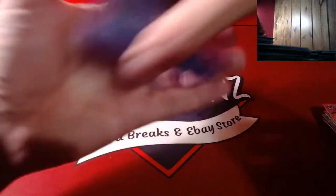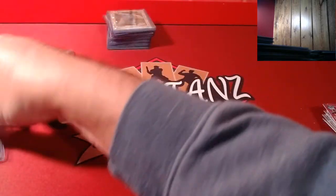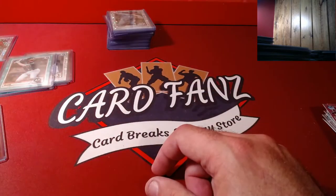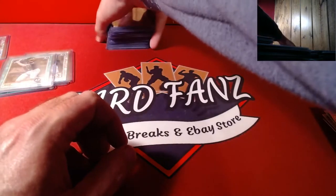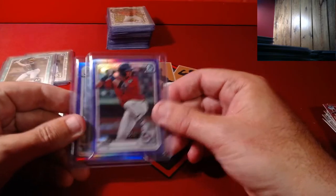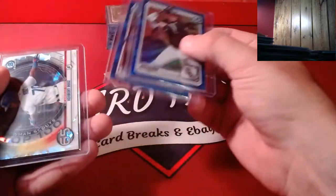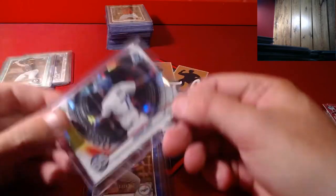On the numbered parallels, we did get one orange numbered to 25. I guess we did get two technically when you count the Justin Dunn. But on the refractors, Pena and Cejas. On the purples, or wait, we did get one Sparkle, Luciano, numbered to 299. And then on the purple, Royce Lewis and Grayson Rodriguez, numbered to 250. On the blue, so we got two blue, and then we did get one of the atomics of the Bowman Scouts, but Madrigal, and then one blue Shimmer, Ruiz, and then the atomic Ruiz on the Bowman's top 100.